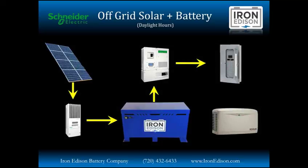The first type of system that we're looking at here is an off-grid solar and battery system. What you're seeing here is how the system operates during daylight hours. The solar panels are creating DC, going through the MPPT charge controller and directly charging the battery. The battery then feeds into the inverter, which takes DC, direct current, turns it to AC, or alternating current, which is used by your standard household appliances.